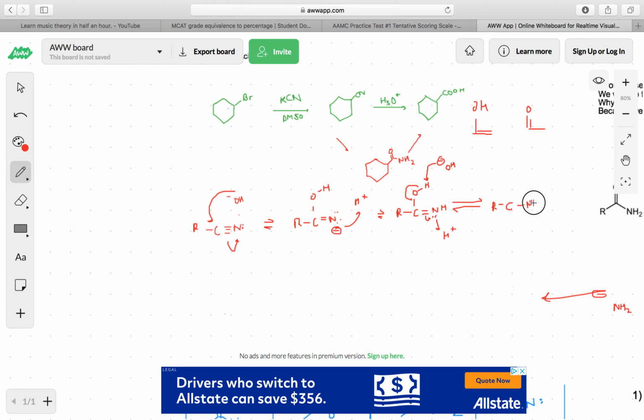So now you have an NH2, and you formed a carbonyl group. This is the intermediate of our reaction. Sometimes they might ask you, what's the intermediate of acid catalyzed cyanide hydrolysis? You can say it confidently, it's an amide, and you can work through these steps. Now we're not done yet, because somehow we have to get from this amide to the carboxylic acid. So now there's the second part of this reaction, and I'll go through that with you.